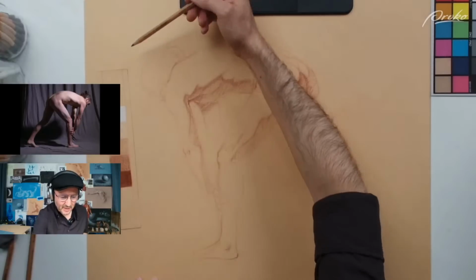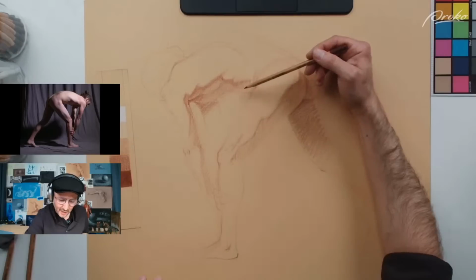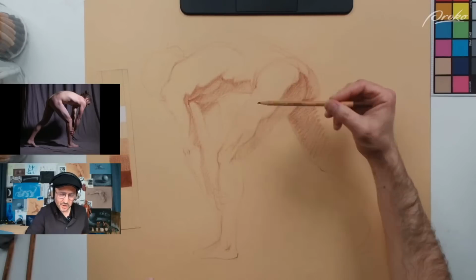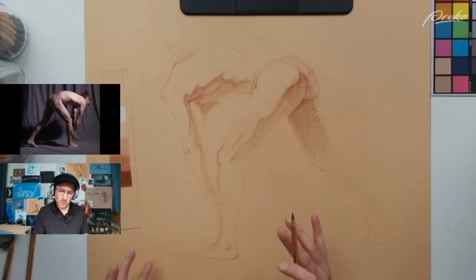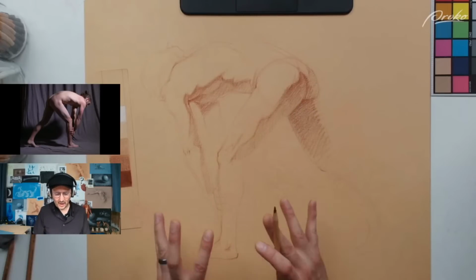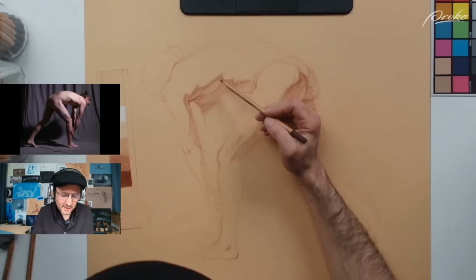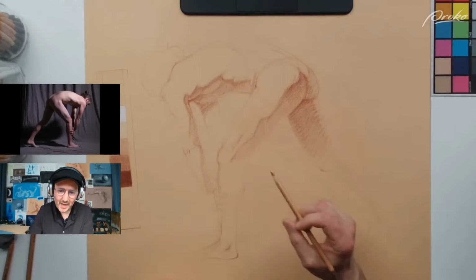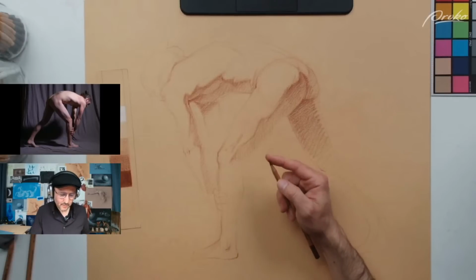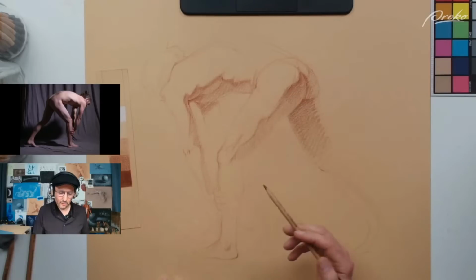We have light coming down, bouncing off the leg of the model, and lighting the underside of the torso. This is one of the reasons I take my own reference photos and work with them, to make sure these beautiful areas of reflected light are visible. Hopefully you can see that both in the drawing and in the reference photo.